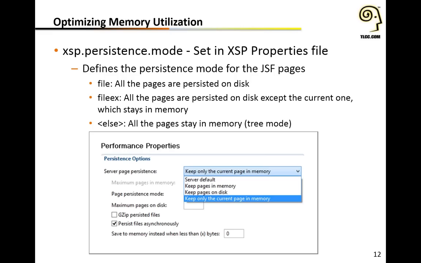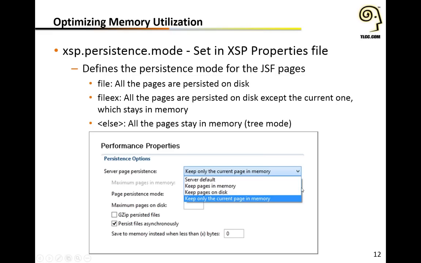And if you keep pages in memory, then it just keeps all the pages the user is working with in memory until you start to run out of memory, which could lead to memory issues. And being that users tend to not necessarily go back to a page, it may not make sense. So it's something you probably want to only use where that user is going to be going back and forth between a couple of different XPages a lot. And if you do use it, you might want to keep an eye on your memory usage.